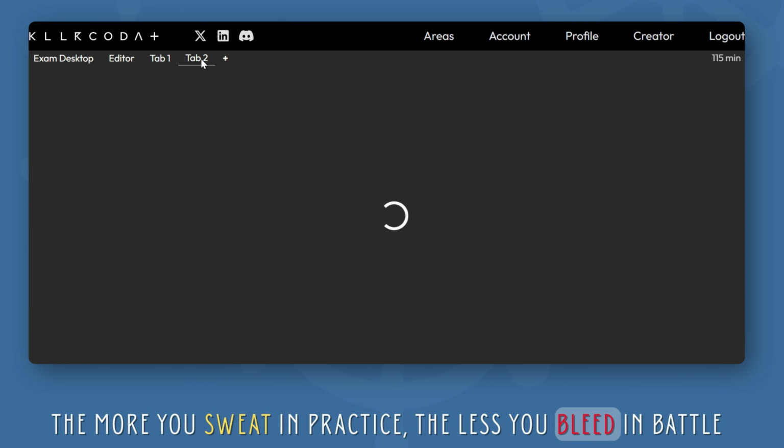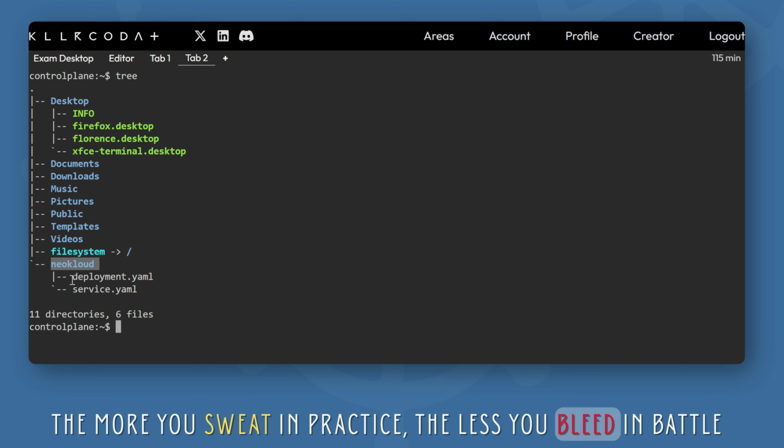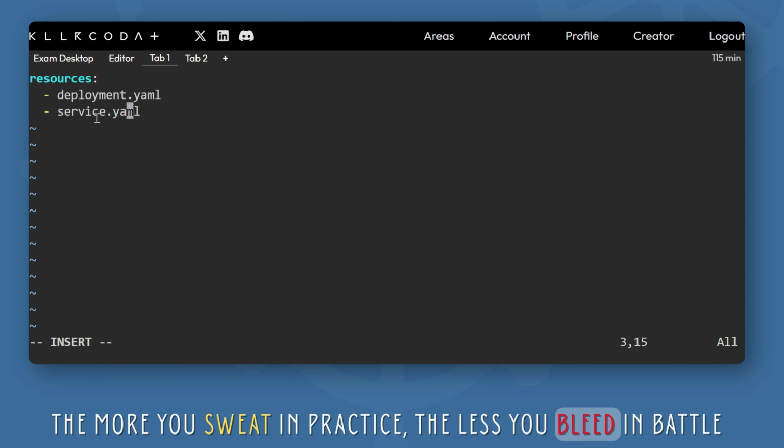Let's see what names we have given. So here in Neokloud, in this directory, deployment.yaml and service.yaml. So these two files are there. So service.yaml. Great. Now this file is complete, because we can apply it without modification also. So this is the main thing which is compulsory.